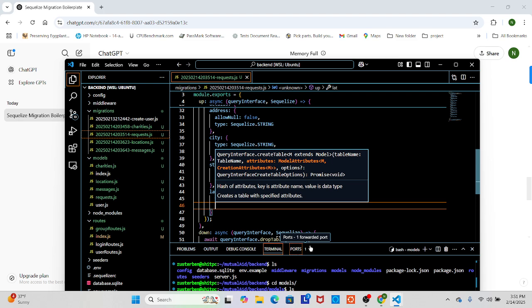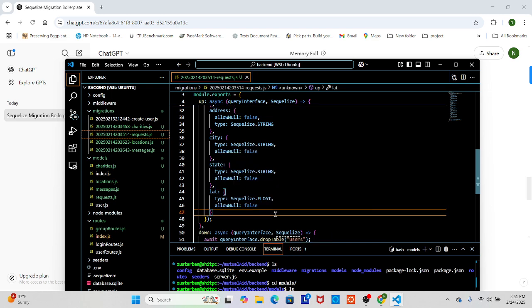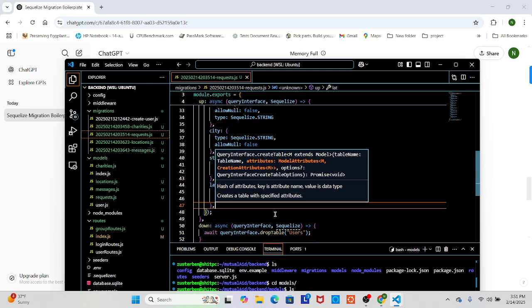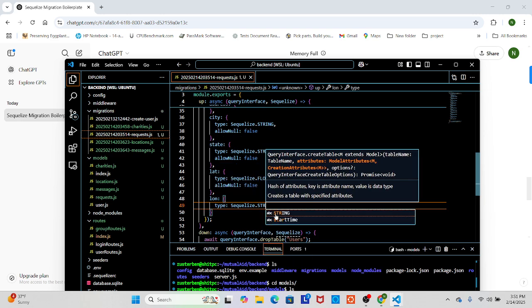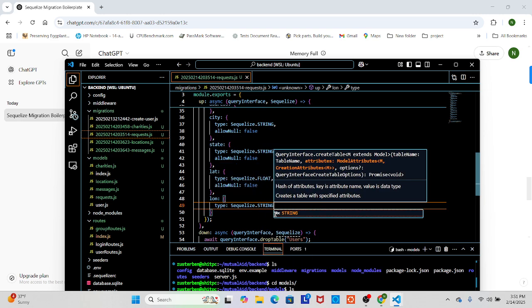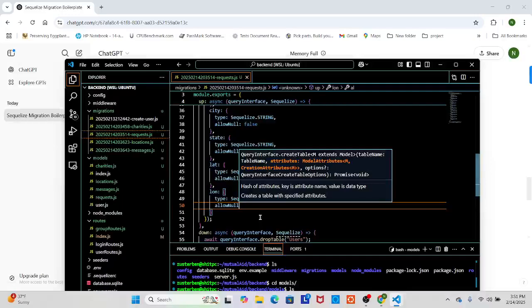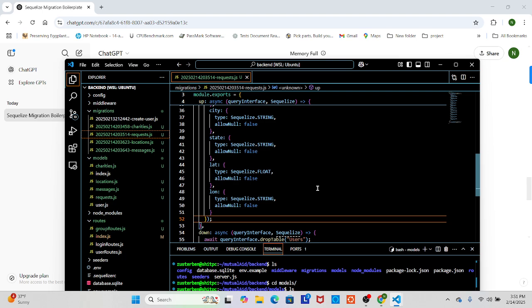Allow null to be false. I mean, we could always just flip this around. I think I used GeoPandas for this, so I could easily just use that. Oh, allow null false. And I think we did everything for requests, which is good.